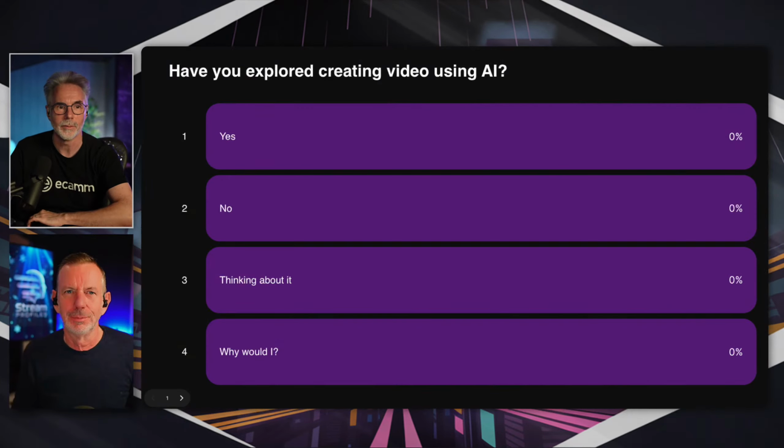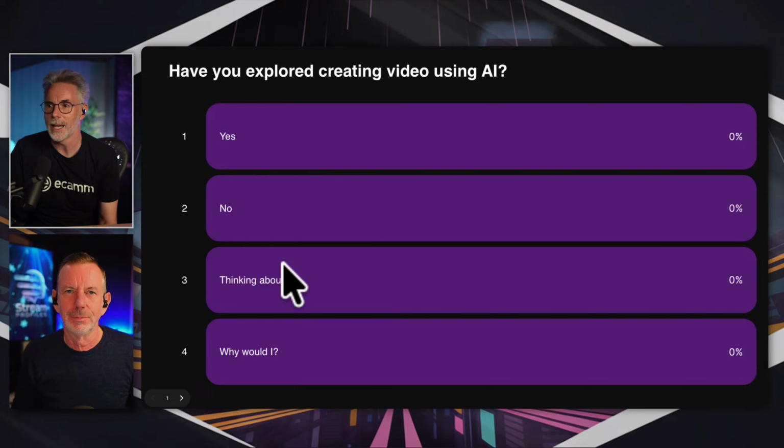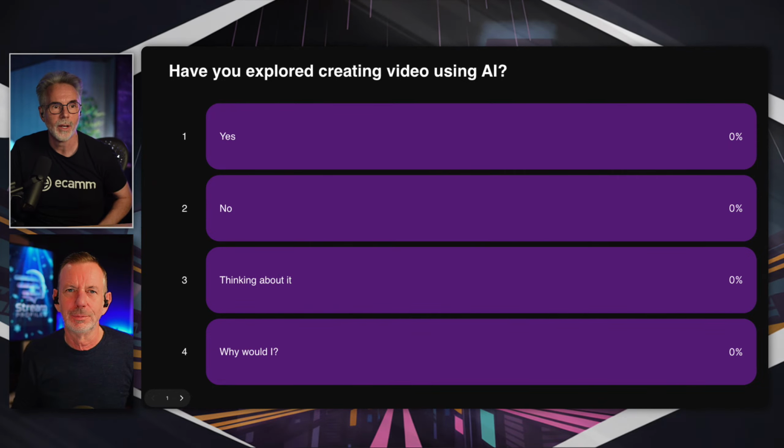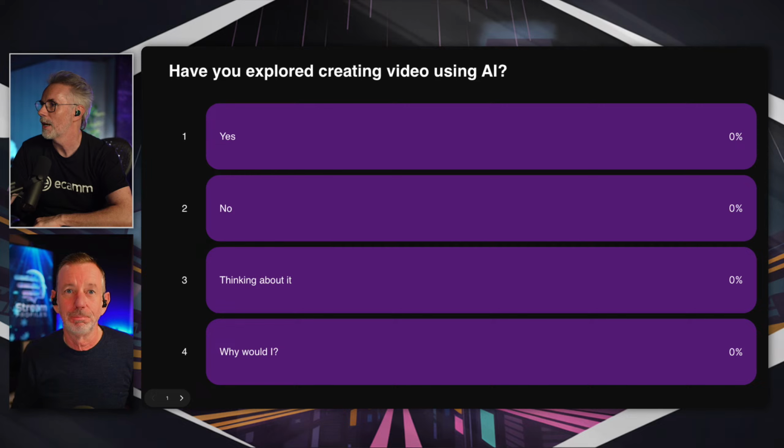Let's go back to my share real quick. In fact, we've got a Stream Alive poll going on. Just let us know if you've explored creating any video using AI. You can just put 1 for yes in the chat, 2 for no, 3 for thinking about it, or 4, why would I even bother? I don't think Martin can do anything in the chat, but I can certainly just start. I'll click for you, Martin.